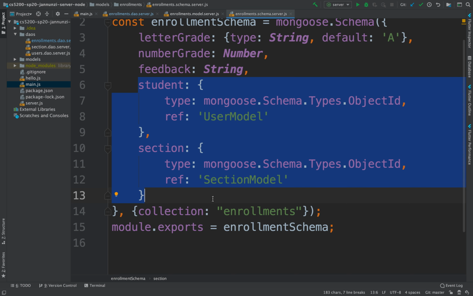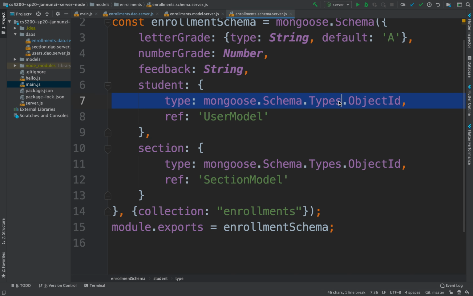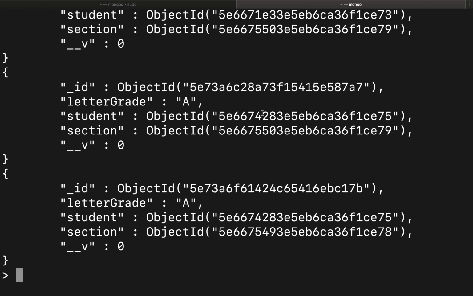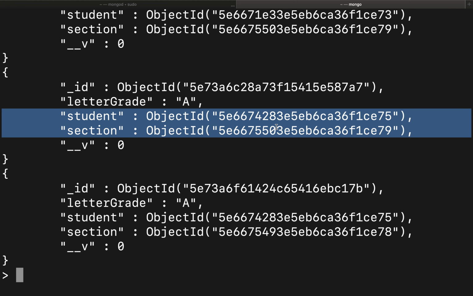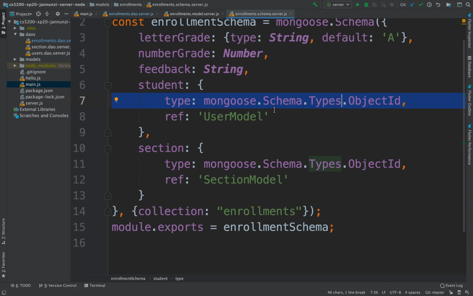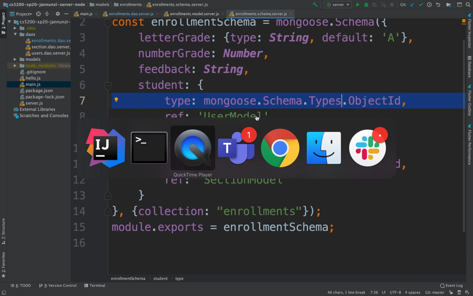That we are using as foreign keys. So we are storing object IDs, right? Which we can see here. These are object IDs. So an enrollment keeps track of what student is enrolled in what section, and then we are able to reference them, and then use an API to be able to retrieve the objects.